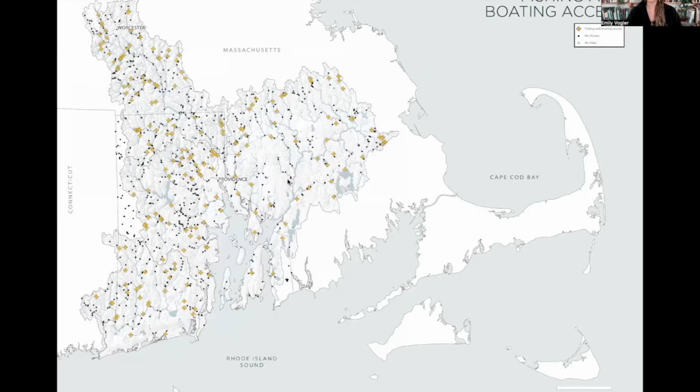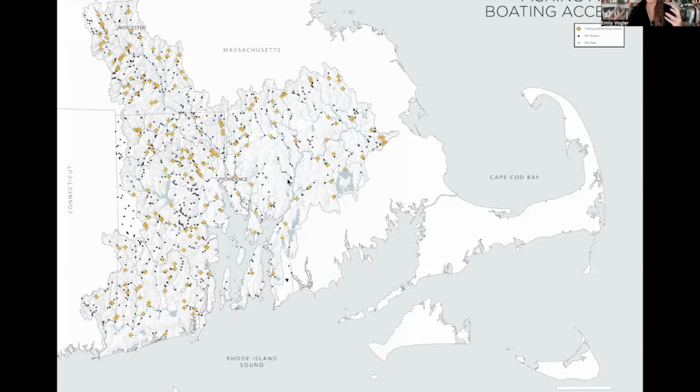And then trying to bring in and map out some of the other social factors that might lead to more community attachment around certain dams. And so, for example, we mapped where there is fishing and boating access around the dam, because often associated with the impoundment or the reservoir, obviously that's going to have a different layer of community attachment than a dam that's in the middle of the forest.